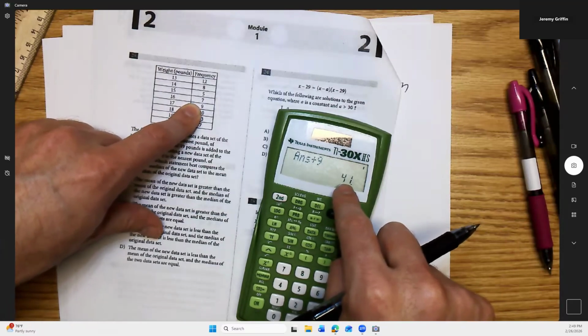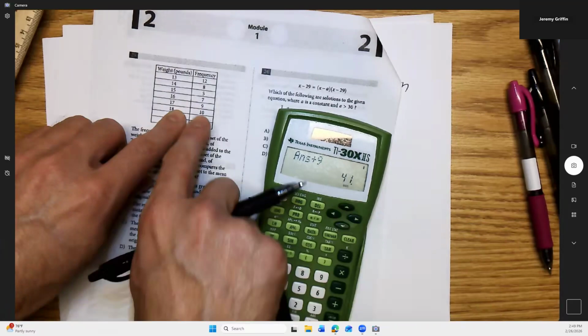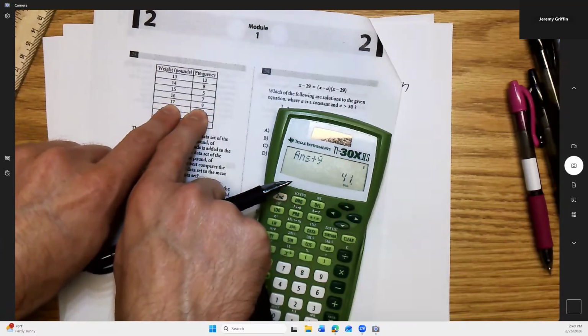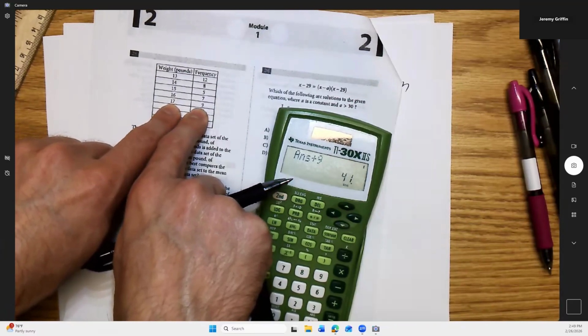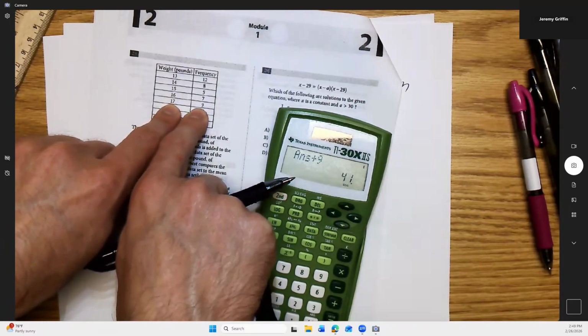You see that? And if you go from 71 turtles to 72 turtles, it's still in this group of turtles that each weigh 17 pounds. So the median used to be 17 pounds, and after you add the big guy, the median is still 17 pounds. You see it? So it didn't actually change.